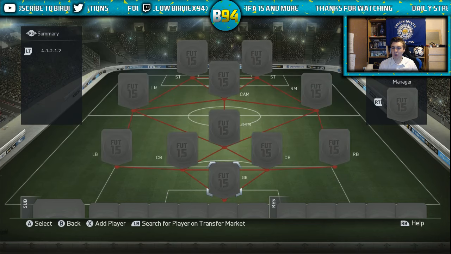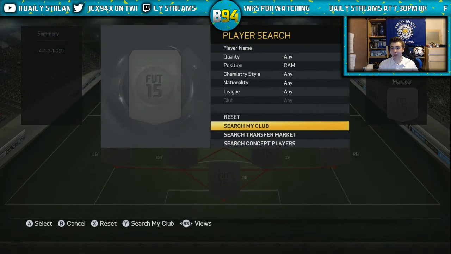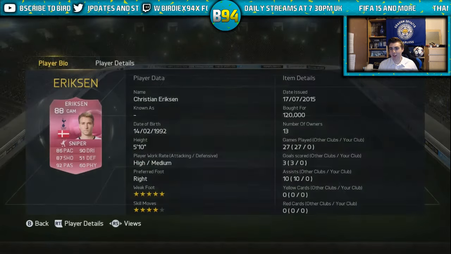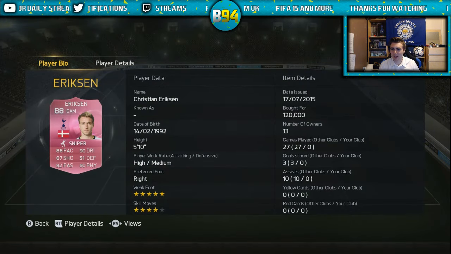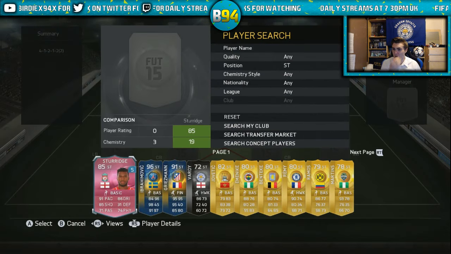So we're not just going to be focusing on the fact that he has got pretty godly stats. He could play as a striker and do very well. Just look at them, they're so good. What is his chemistry style? Upping his shooting and dribbling. That's fine with me. But who are we going to have up front?